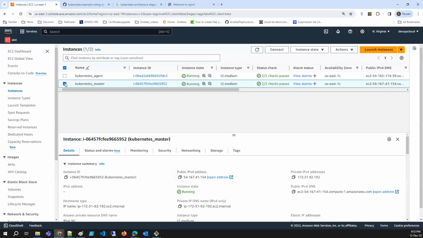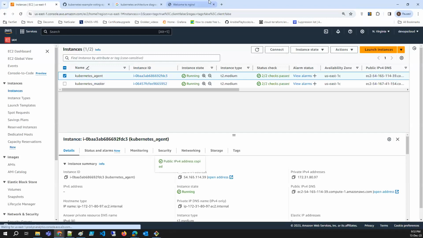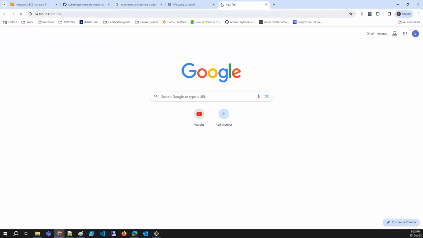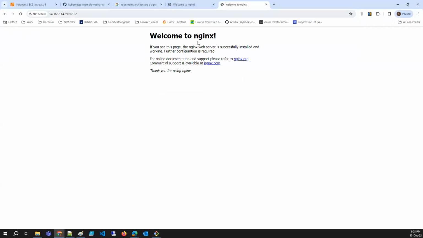And what about the agent IP? Take the agent IP and use 30162, right? You can see both. This is how it will work.